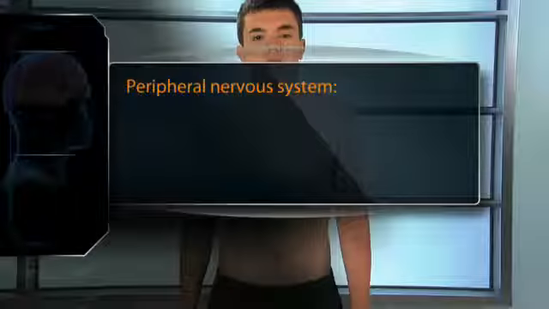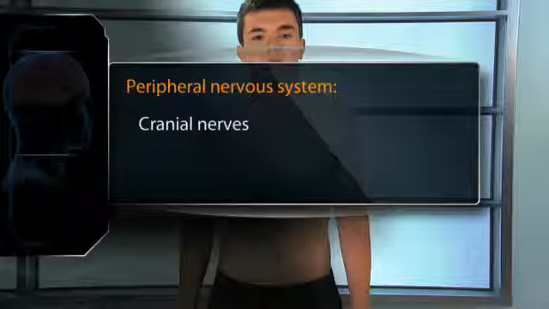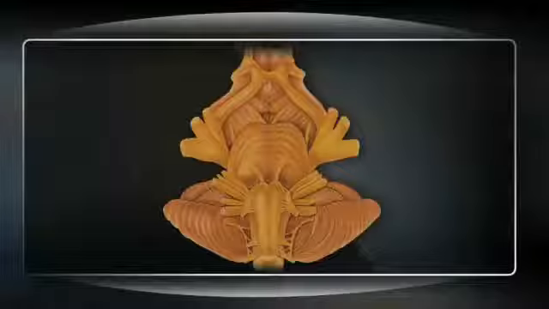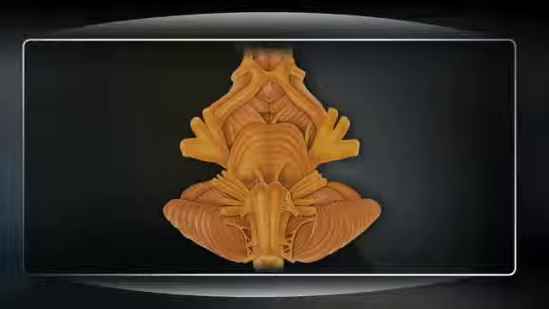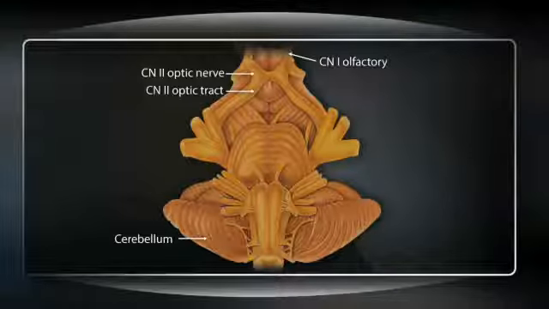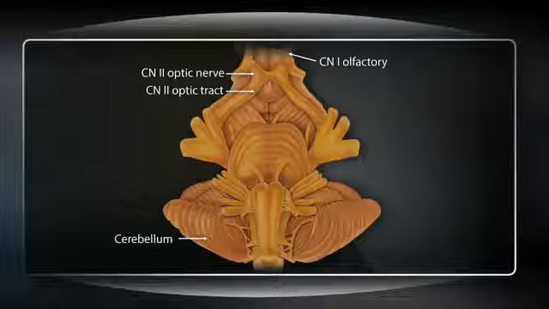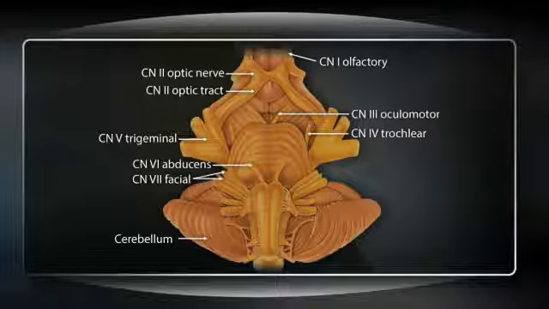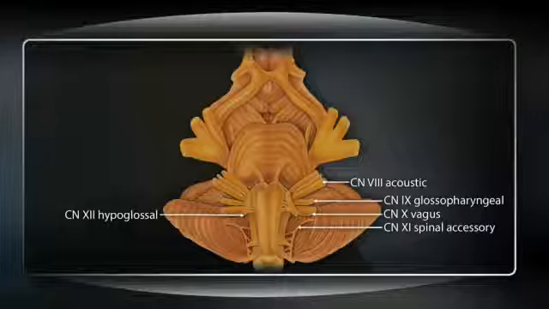Let's briefly review the location of the cranial nerves within the peripheral nervous system. The peripheral nervous system consists of both cranial nerves and the peripheral nerves projecting from the spinal cord. 12 pairs of cranial nerves emerge from within the skull and mediate complex motor and sensory functions. Cranial nerves 1 and 2 are actually fiber tracts emerging from the brain. Cranial nerves 3 through 7 arise from the diencephalon and brainstem. Several of the cranial nerves are specialized, producing smell, vision, or hearing.